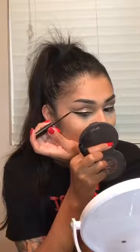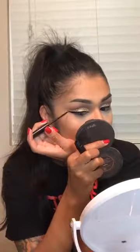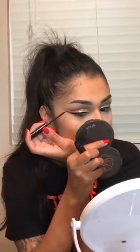Everyone always thinks I'm a lot younger than I am. But yeah, I'm 28 years old. I have two boys. I think once my makeup's done, I look more like my age. I mean, I guess I can't complain though for looking younger.